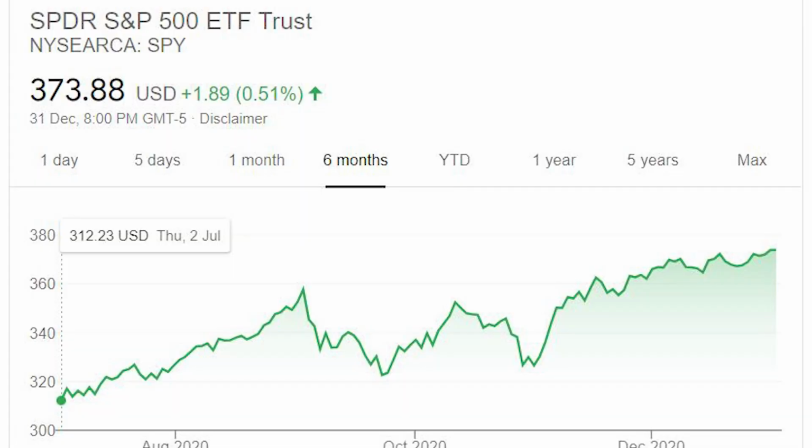We were able to exit Nordstrom at an average profit of 118%, although I believe that the last and the largest tranche had an exit return of 151%. The next position that was exited was the SPY ETF, which tracks the performance of the S&P 500 index. The reason for having ETFs in the portfolio is to capture the upside with lower volatility. ETFs tend to have a lower standard deviation relative to individual stocks.